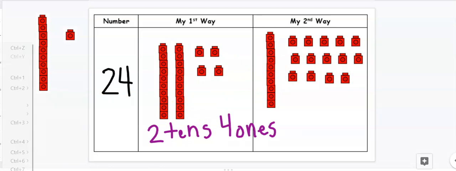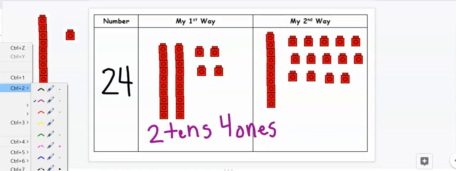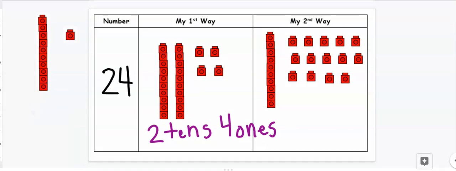Okay, so let's see. I'm going to get my pen ready again. Okay, so this time I had one 10, and let's see. I know you made some predictions. Think about how many ones you thought there would be. So I have 5 and another 5. That makes 10, 11, 12, 13, 14. So if I have one 10, I have 14 ones. Did you get that right?